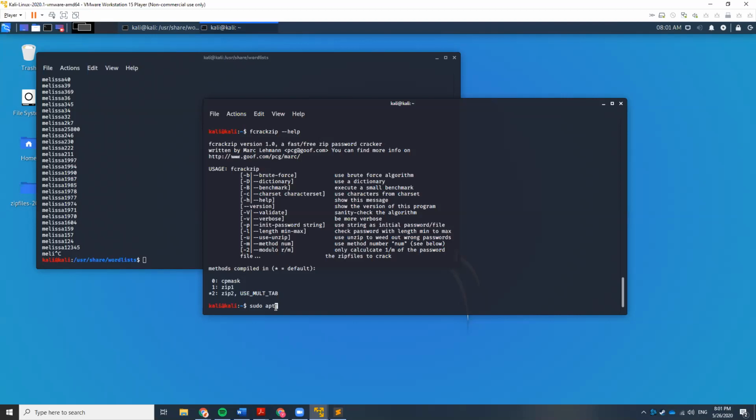Oh, HTTP. Try to update. Just go sudo apt-get update. Error 1, HTTP.